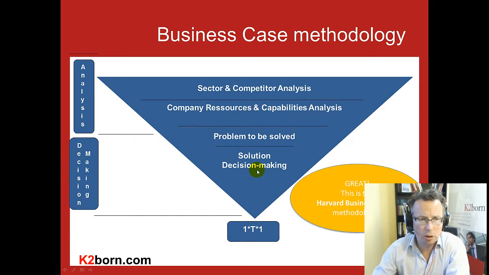Okay, so you'll see that this Harvard Business School case methodology is extremely complex because it combines analysis with decision making. Keep in mind, again, that at this stage, if you make a mistake here, it's 90% sure that the problem won't be solved adequately, and decision making will be even worse. Except, of course, if you make a huge mistake and the mistakes correct themselves, so it would be even worse.